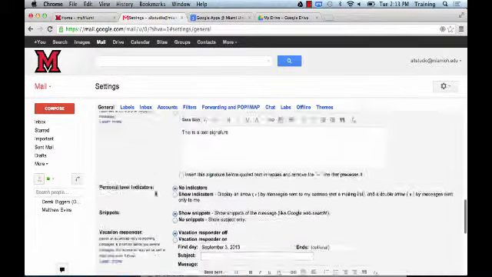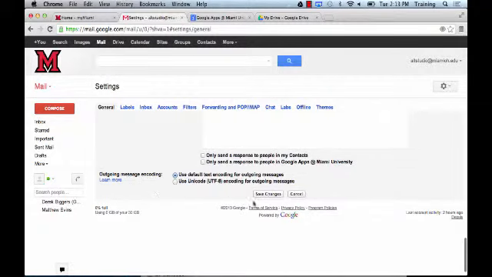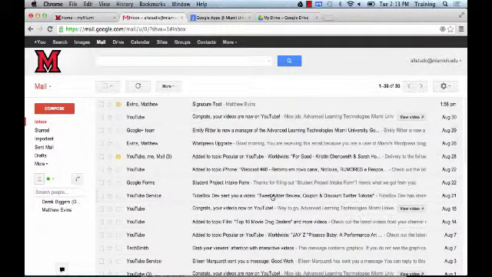Wait, so you would have to like label it first, right? Or whatever in your system? Correct. Before you hit send. You don't necessarily have to label them before you archive them. But if you have folders that you organize, you find it easier if you do use labels, you'll need to label it before you hit the send button. Correct. Yeah. So what I did was I went ahead and I turned send and archive on right now.